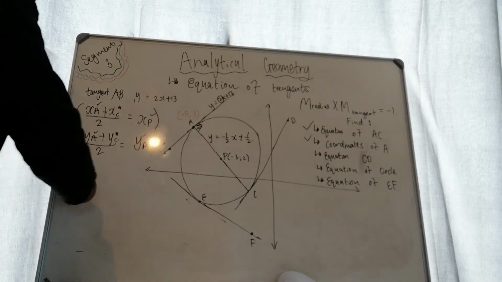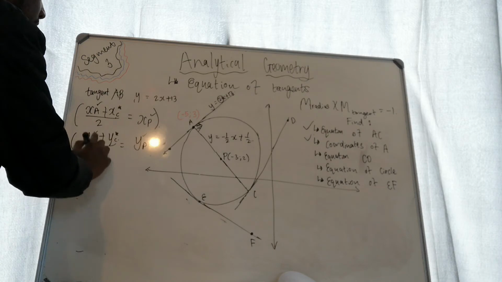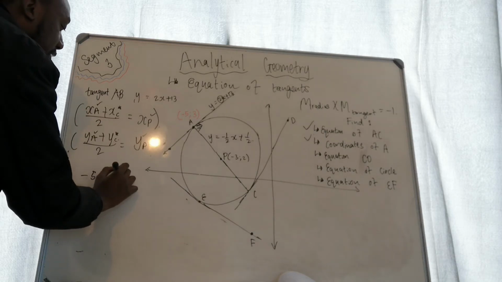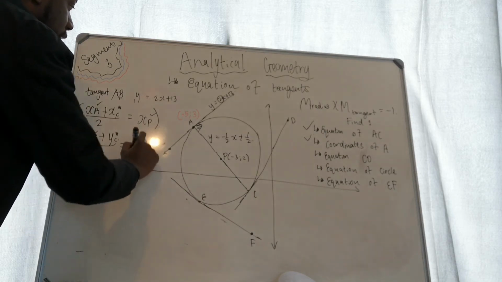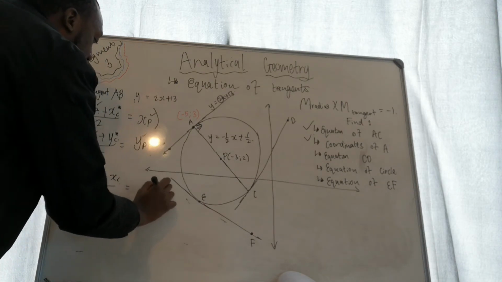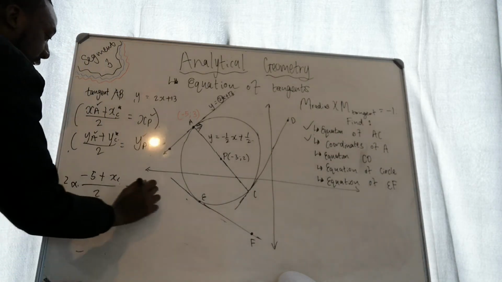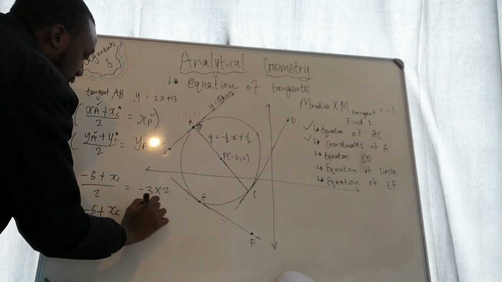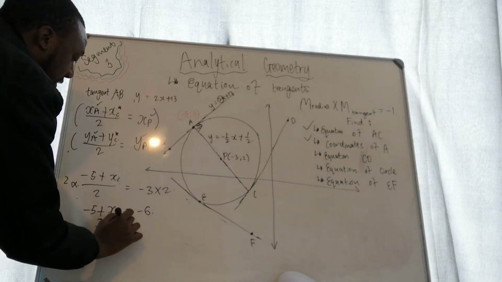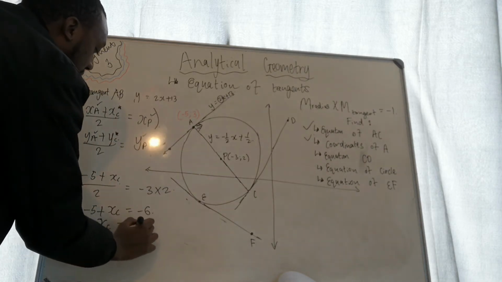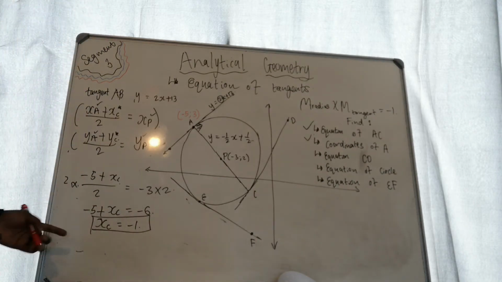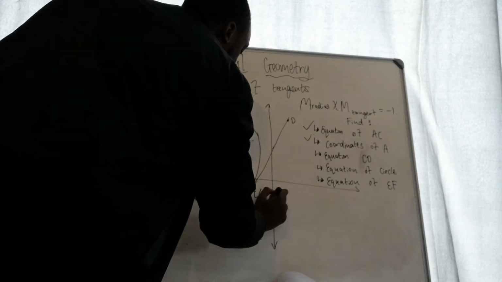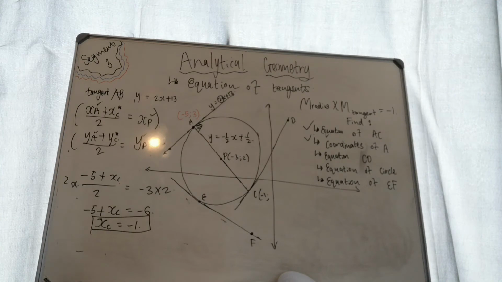So I'm going to quickly calculate it down here. So the x coordinate of A is -5 plus the x coordinate of C, that's what I'm looking for, and all of this over 2 is equal to -3. If I multiply by 2, I end up with -5 plus x of C is equal to -6. So my 5 goes to the other side and adds, so x of C is equal to -1, and already I can put my -1 in there. Got it?